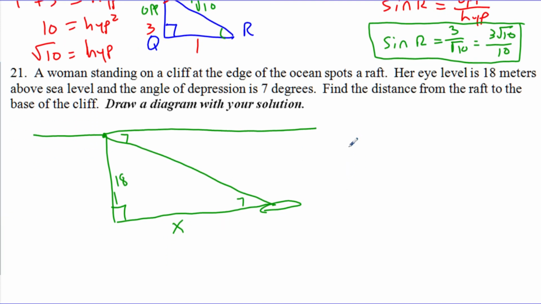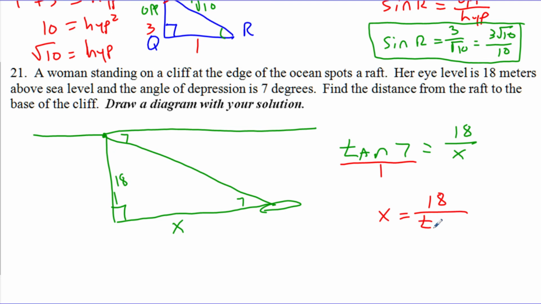So if I want to find out what x is, I'm going to set up a tangent of 7 is equal to opposite over adjacent. And we had a rule that said if you have a proportion, which we do, that you can switch the diagonal values in a proportion, and I can make this say x is equal to 18 over tangent of 7. We just need to calculate that by doing 18 divided by, and I'm going to type in 7, hit my tangent button. It looks like my answer is 146. It does not say what to round to, so we'll just round to the nearest foot. We'll say 147 feet away.